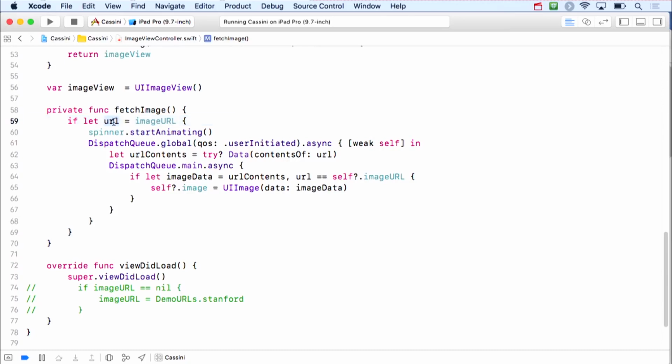Okay, so by letting URL equal image URL, we're creating a local variable called URL. It's a local variable local to this function, and its value is the image URL. Now this closure right here, and this closure for that matter, closures always capture the local variables around them when they need them.